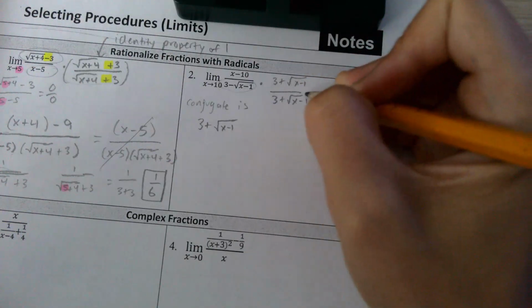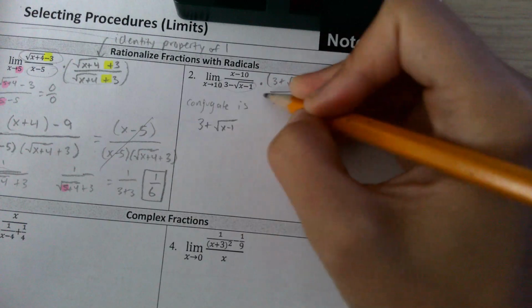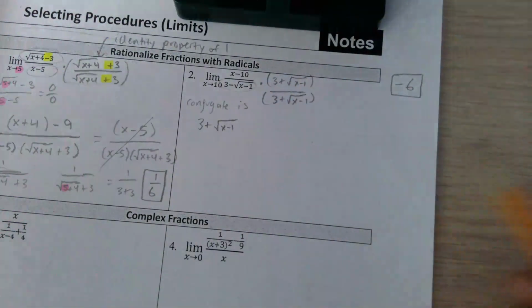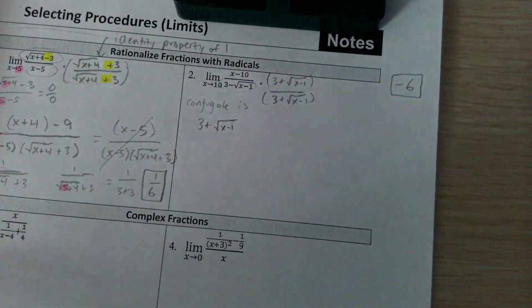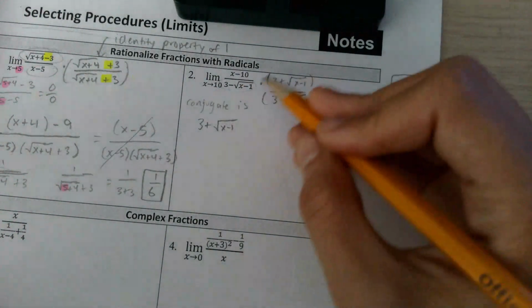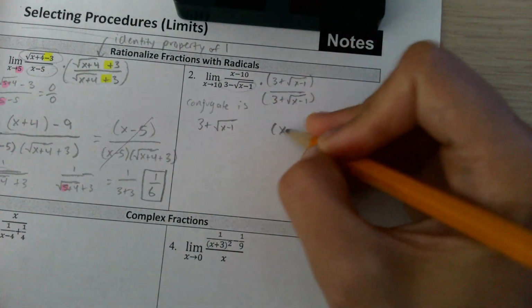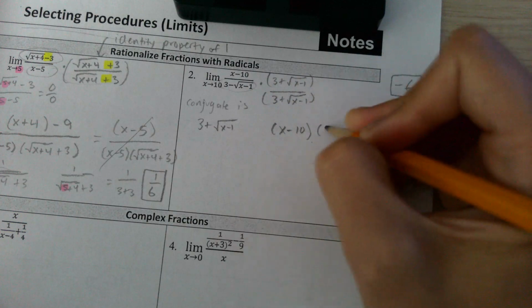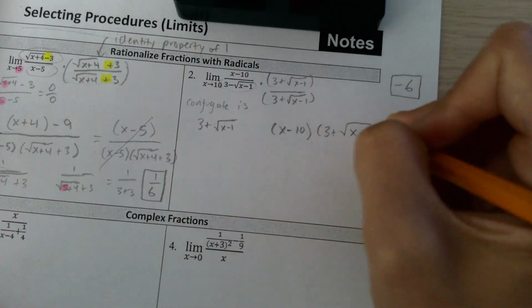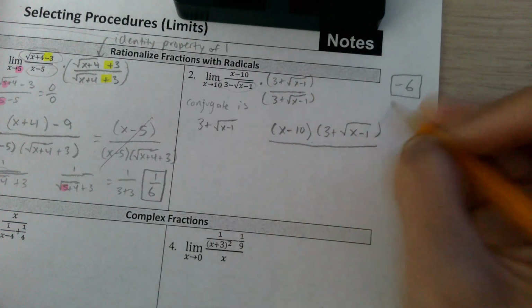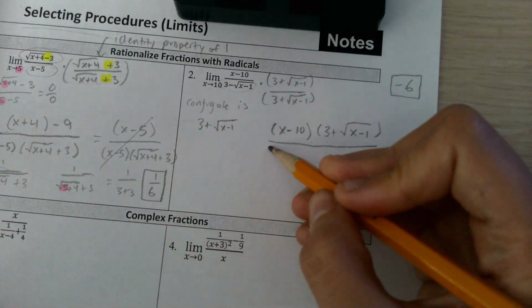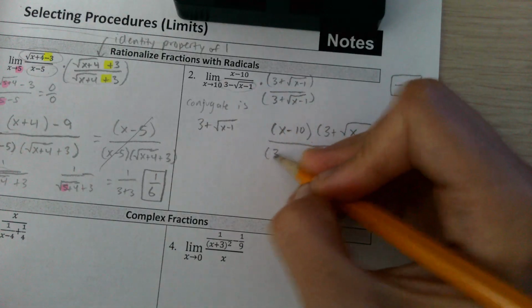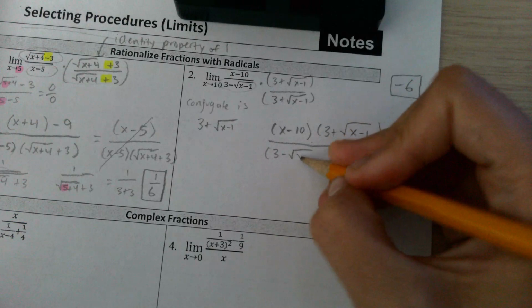Okay, I'm going to do this the long way through FOIL or box method, and then hopefully you'll be able to see how the difference of squares makes it easier. So this top part we're just going to keep the same in factored form. And then the bottom part we're going to FOIL. So I'm going to write it in factored form and then FOIL.